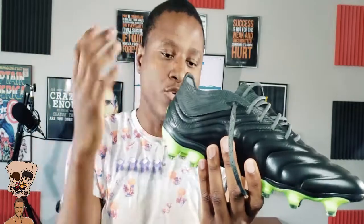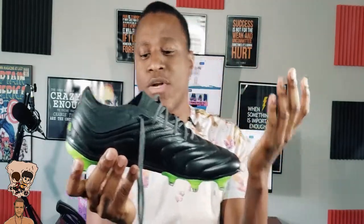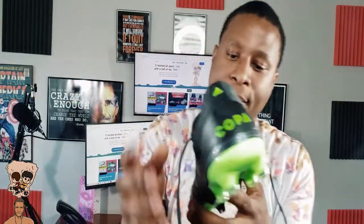It does feature what Adidas called fusion skin leather treatment. So basically, it's a treatment that Adidas put on top of the leather to help preserve it a little bit more, to help it last a little bit longer. It also has what Adidas called the X-ray Vamp cage.